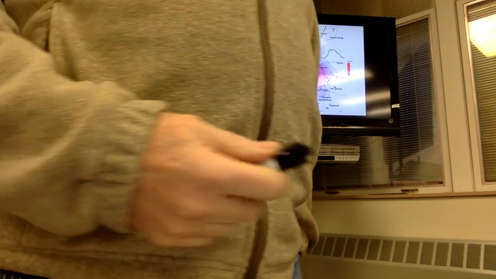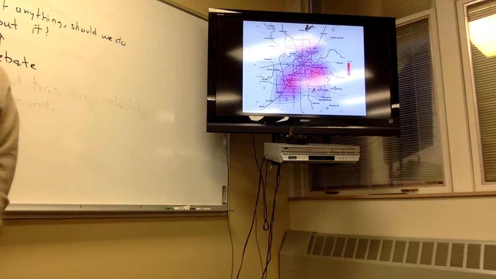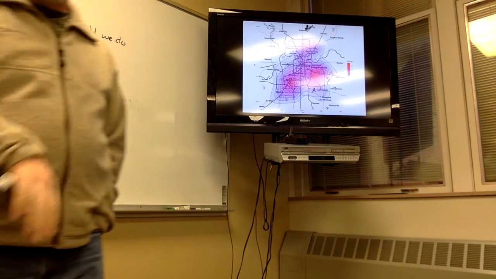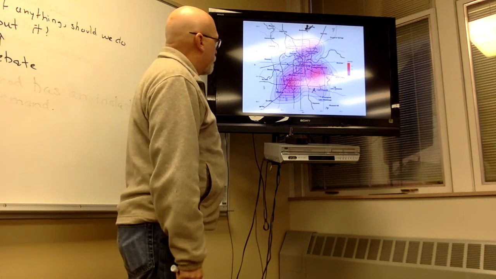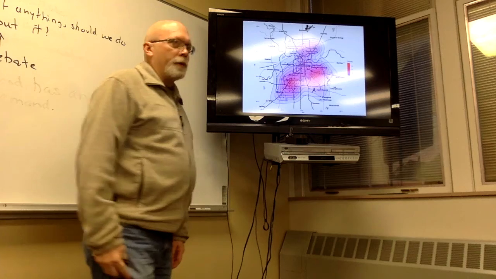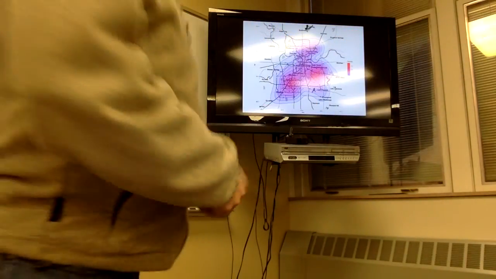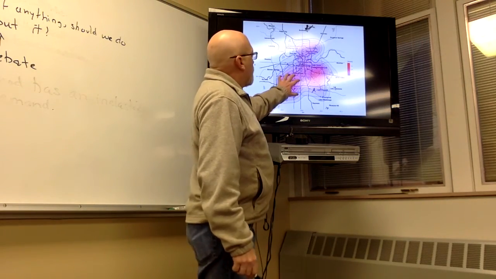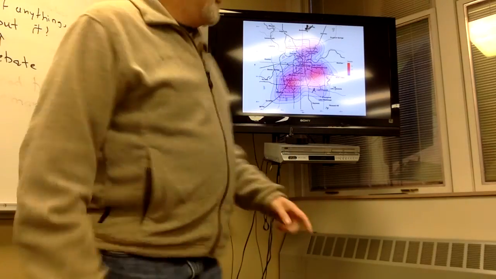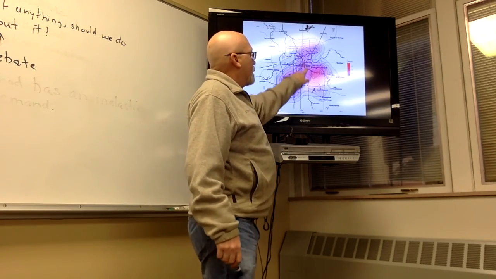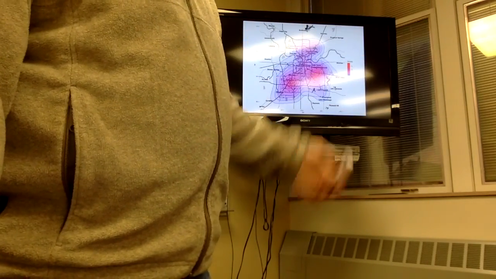Yes? Is it per square mile? It's per square mile. It's calculated through some density function in the package that I used to do this. I'm not sure what the actual area is that it's divided by, but it's a density per unit area. And so what you see is you see area of density here, area of density here, area of density here. And lack of density, once again, in this area right here that I was pointing out earlier. Much easier to see it this way than on the figures with the dots.